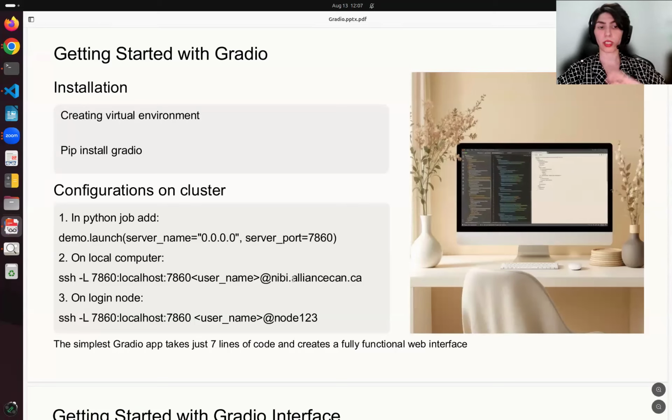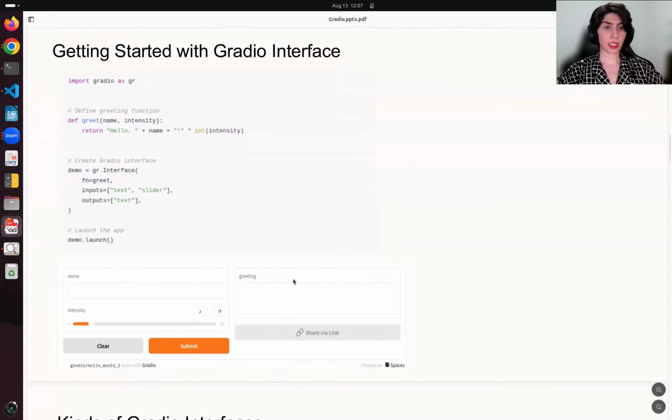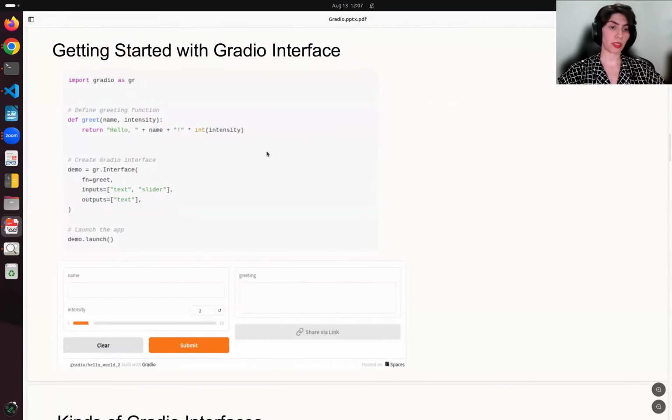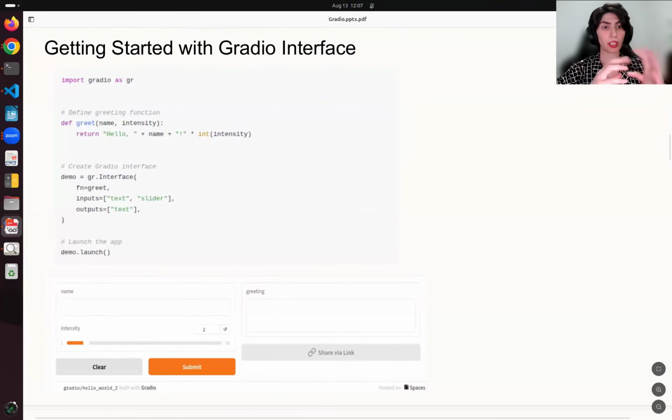The simplest Gradio is really simple. It may just take 7 lines of code to create a fully functional web interface for you. It has so many features, but the most simple one is Interface. So how we can work with it is, I'm just importing Gradio like any other library. This is a really simple function.